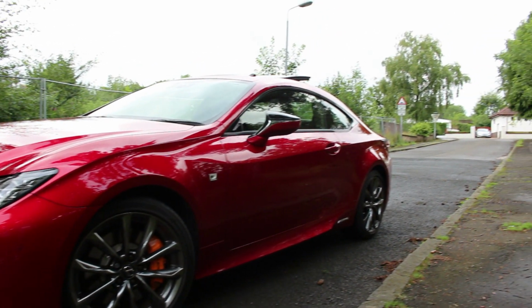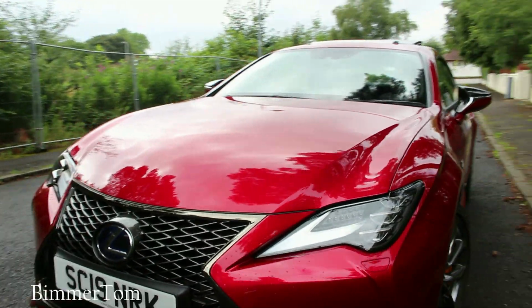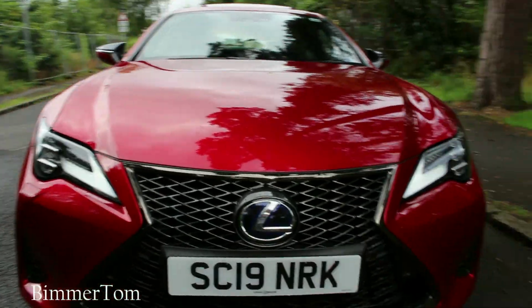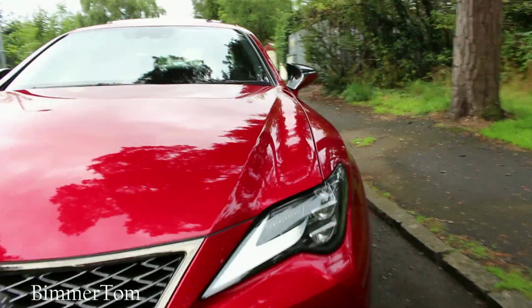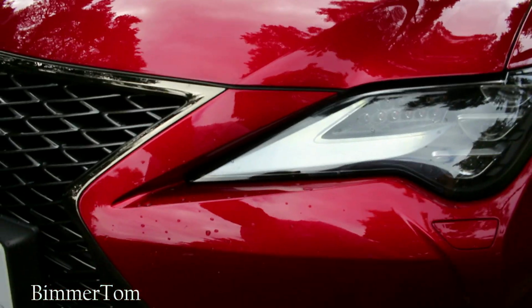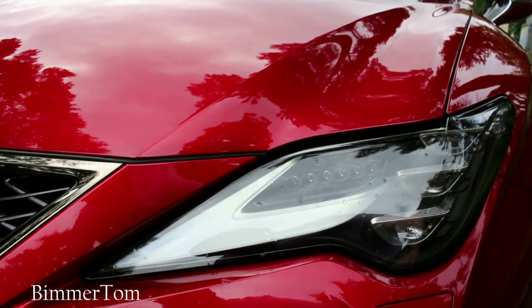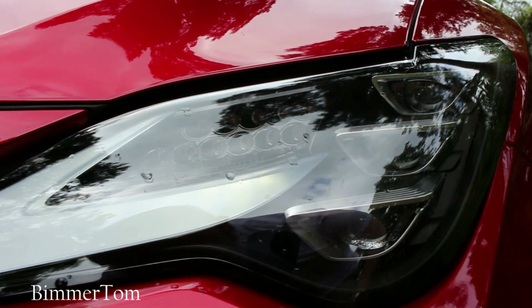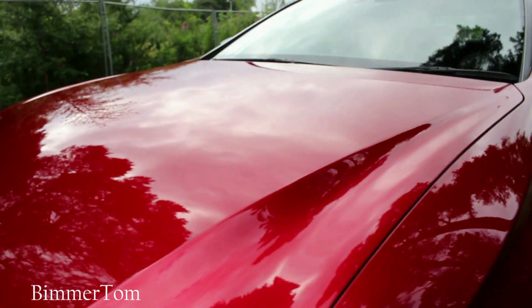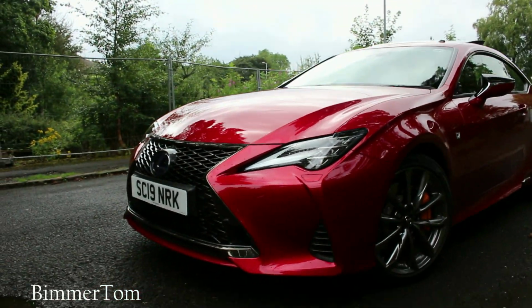Tonight we all are. So if we start off with the front of the RC, we can see in the F Sport trim we've got this Lexus's famous spindle grille. Because it's a 2019 model, we've got the upgraded LED lights which have been facelifted, so instead of the previous unfacelifted one where it was a separate LED bar, it's now integrated into the light cluster, and we've got the LED dots, as you can see, in the headlight unit. Overall the car has a very aggressive stance and it makes it look very mean from the front.